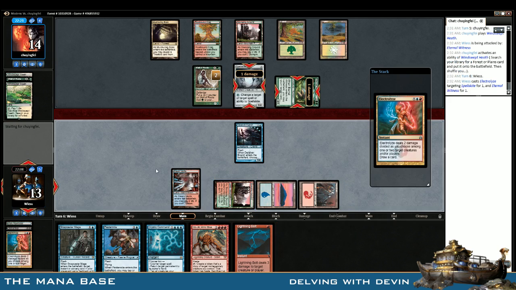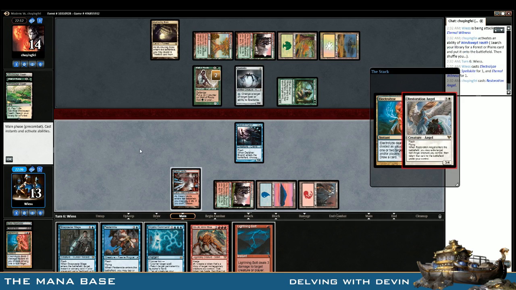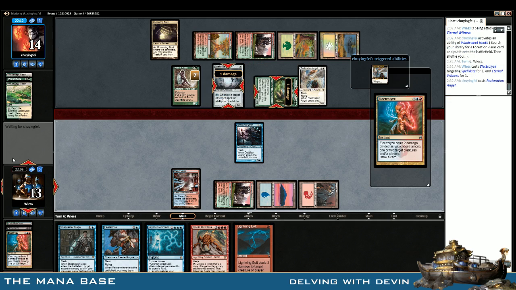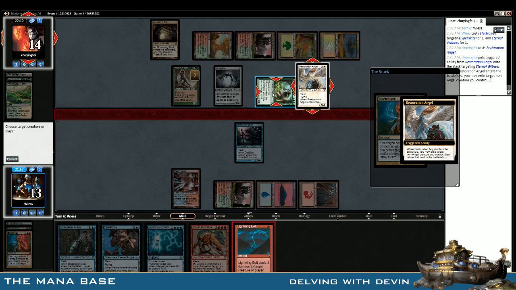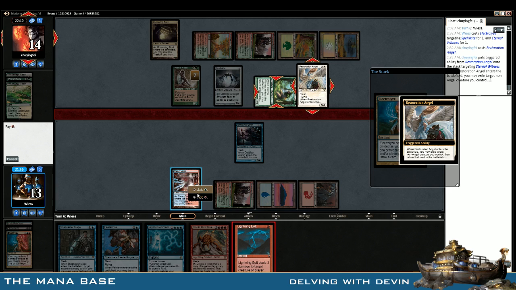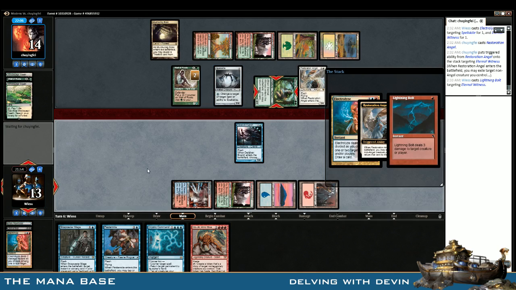Hopefully draw a land here. So now I am gonna get to bolt down the Wall of Roots. Chording again. Oh, Restoration Angel, sure. I think I'm going to just bolt it. He can redirect to a Spellskite, but then he loses Spellskite and 2 life.